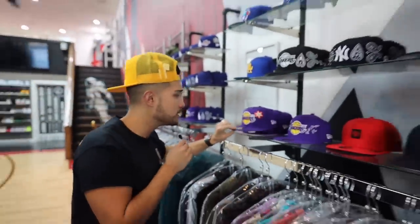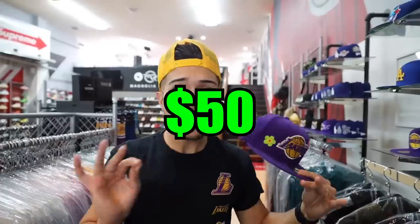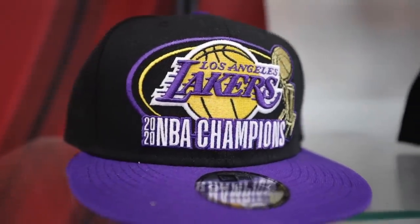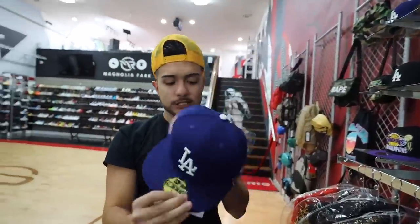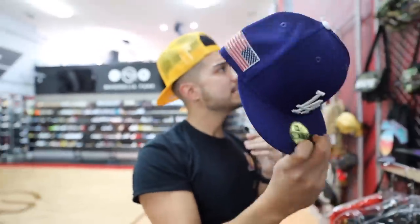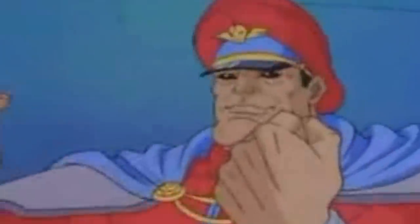Resale shops usually resell these for like 600 dollars, but this one right here is 50 bucks — not 500, 50 bucks — and they got it in my size. I might just have to rock it today. Something I've never seen: 2020 NBA Champions with the trophy on there for 80 bucks, which makes sense with the diamonds on the hat. I'm saying yes to this one.